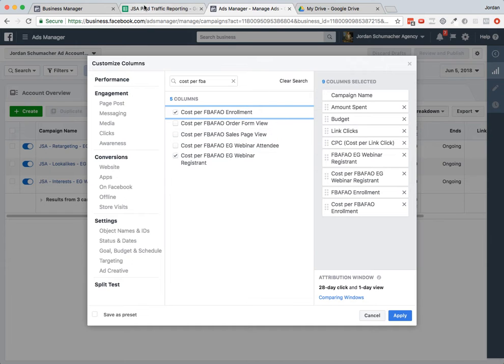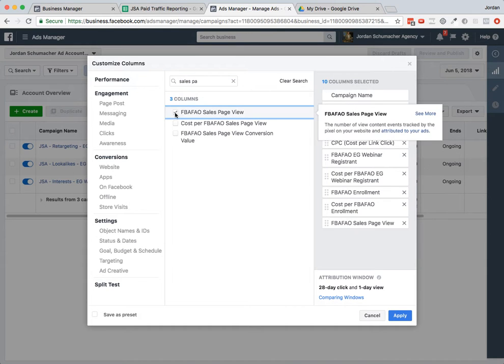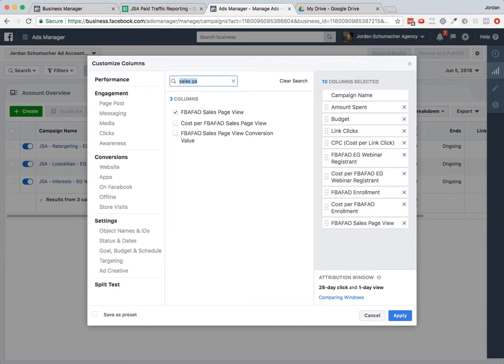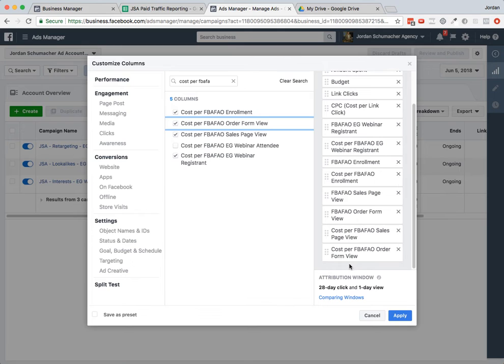And let's also, we don't have this on the columns, but it'll be interesting to know how many people actually visit the sales page. So let's say sales page view and order form view, and then cost per sales page and cost per order form.